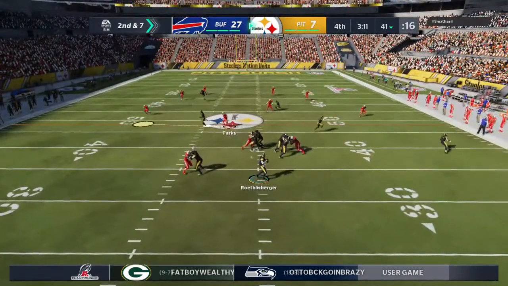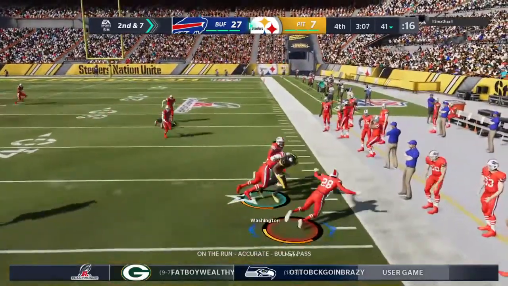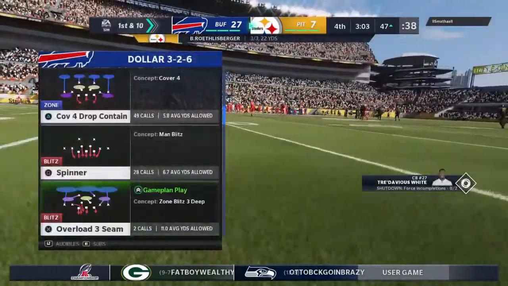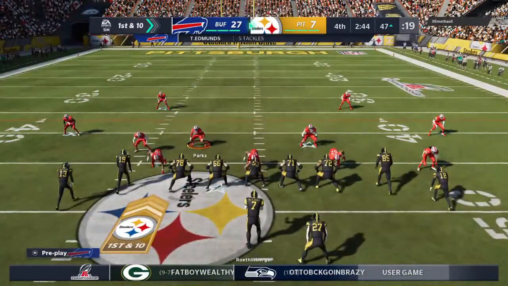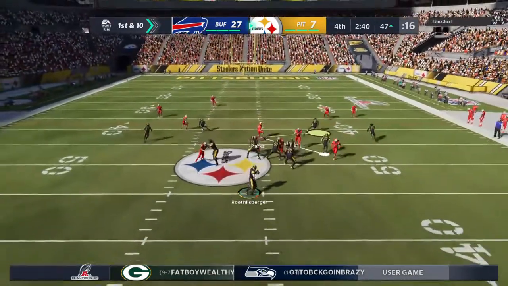Looking to throw again on 2nd down. Roethlisberger eluding the pressure right. And it's complete. He gets this one to Washington. And he'll be taken down, but not before he works it past the 50. Back-to-back receptions for him, and it's another first down. So 1st and 10 now in Buffalo territory at the 47.